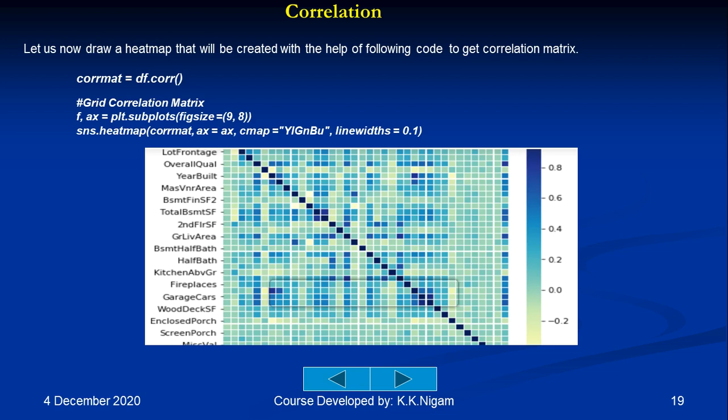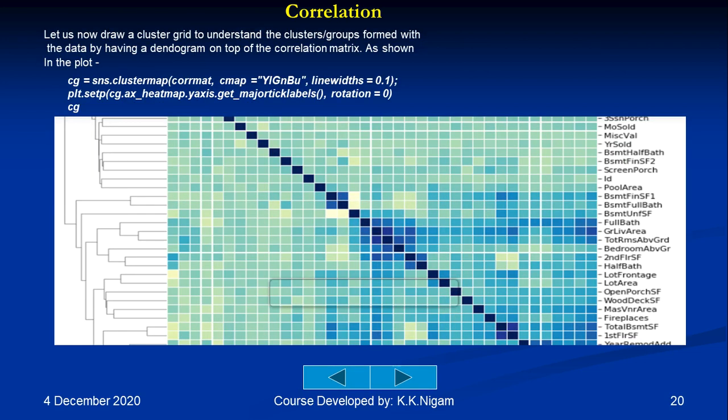You will understand all these things the more you go into details. Then linewidths equals 0.1. When you run it, you can see that this type of heat map gets created, and this definitely is very, very helpful. You can easily understand how the various data points that you have are depicted on this graph.